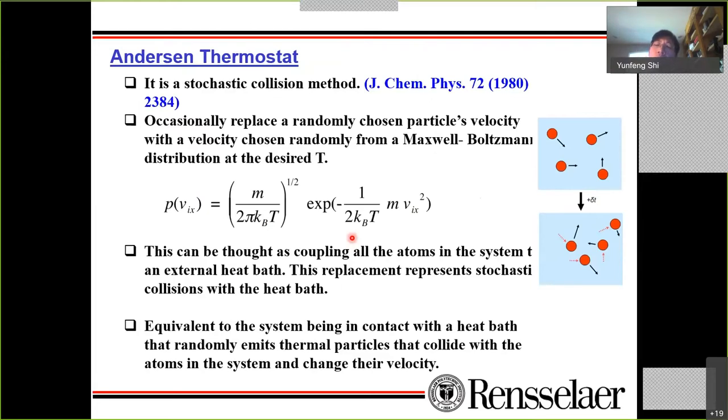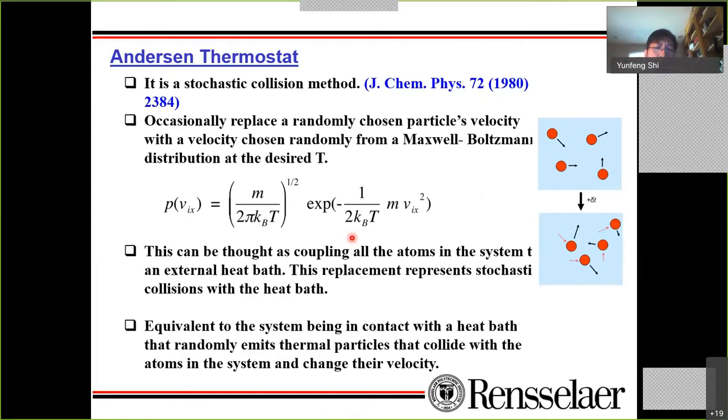The Andersen thermostat is that, instead of rescaling all the atoms by a common factor, I'm going to just change one atom's velocity at a time, okay? And what is the velocity I'm going to change to? I'm going to change to it by sampling a Maxwell distribution of the desired temperature. So this is pretty physical, right? Basically my system is 200 Kelvin right now. I want it to be 300 Kelvin. I'm going to change one atom's velocity at a time, sampling from a 300 Kelvin thermal velocity distribution, the Maxwell distribution. And after I do all the atoms, I'll have a distribution similar to the Maxwell distribution at 300K, right? So this is a way more physical method, the Andersen thermostat.